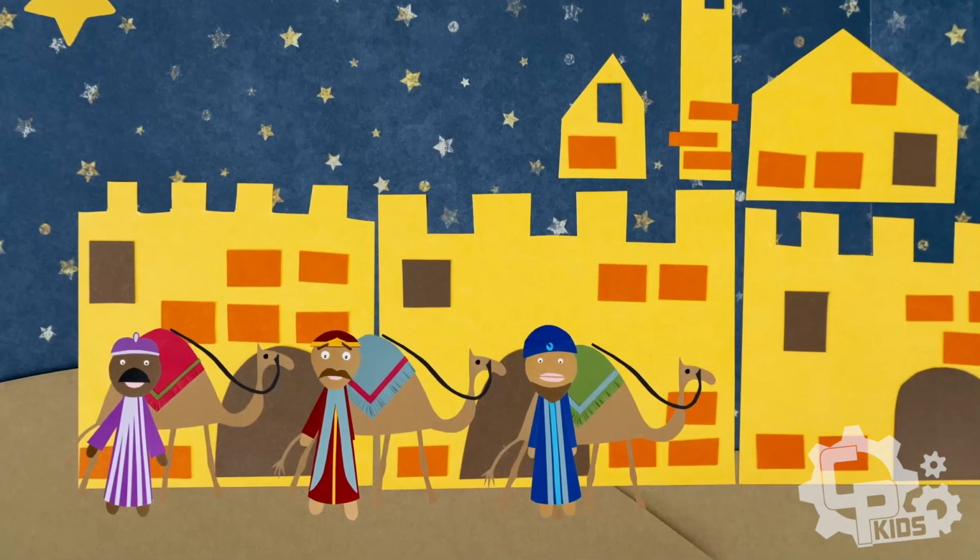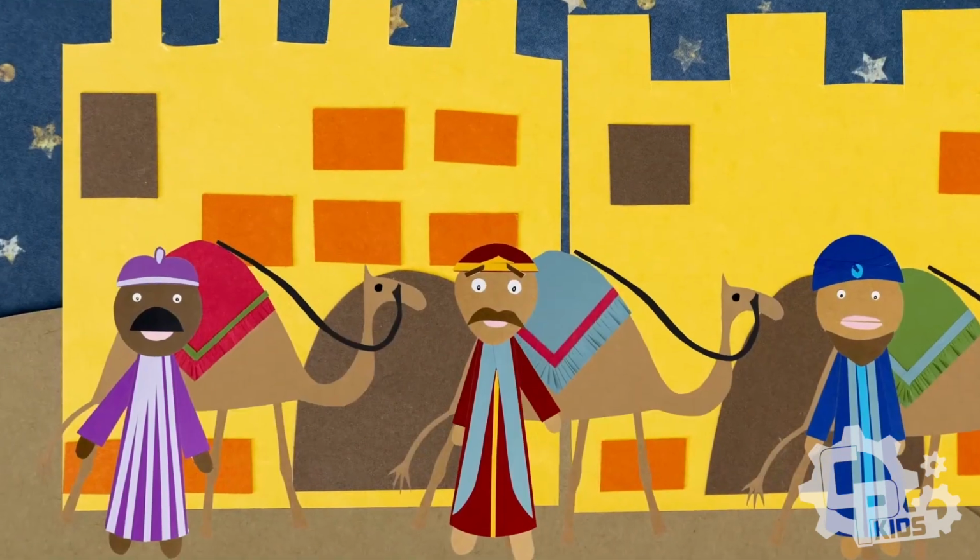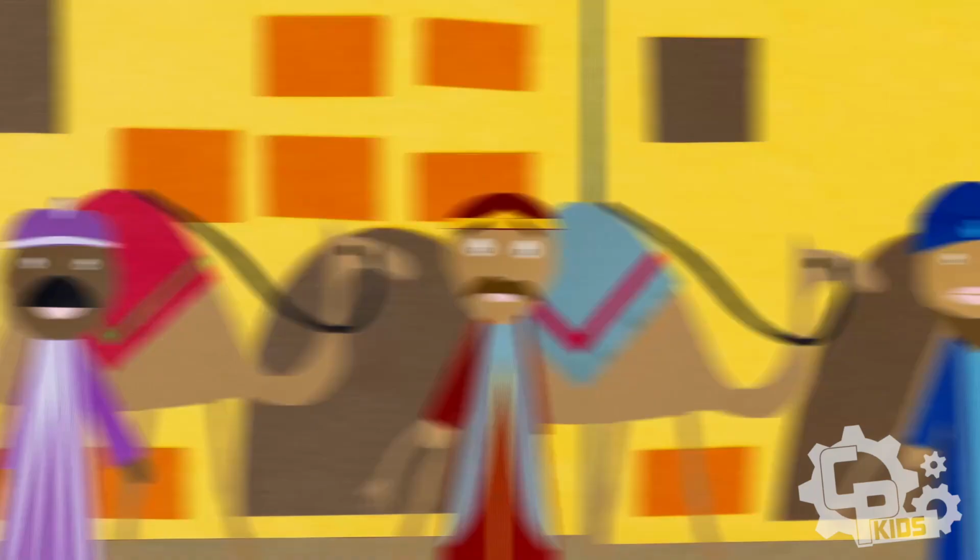Now, you can imagine, when these wise men entered Jerusalem with their fine robes and big questions, they caused quite a stir. Where is the child who has been born to be King of the Jews? We saw his star when it rose. Now we've come to worship him and party it up! This news traveled at hyperspeed to the palace where King Herod lived. Herod had been put in place by the ruling Romans, and he liked to think of himself as big stuff. He was not happy about the news of a new king.